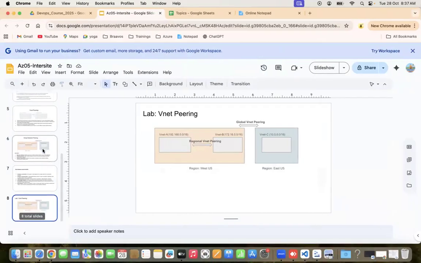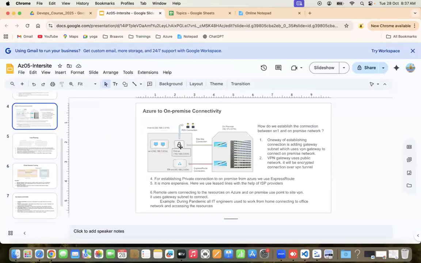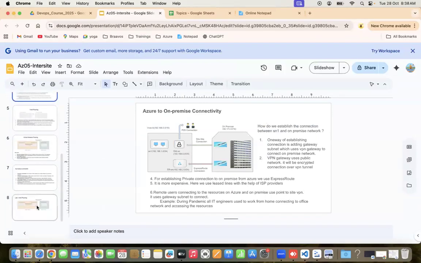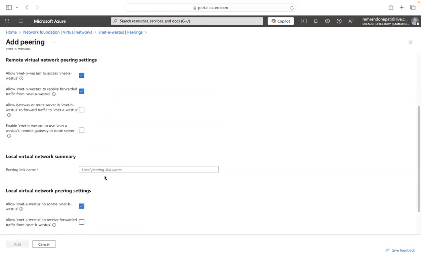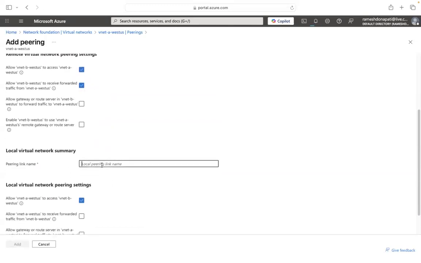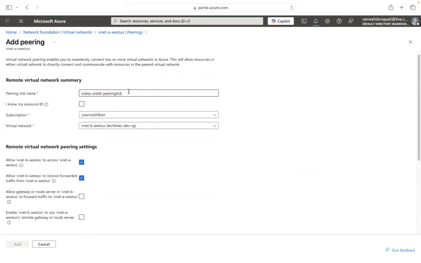So we don't need that. We will not select that. Just leave the last two. And it is asking for the local virtual network summary. You can give the same name.